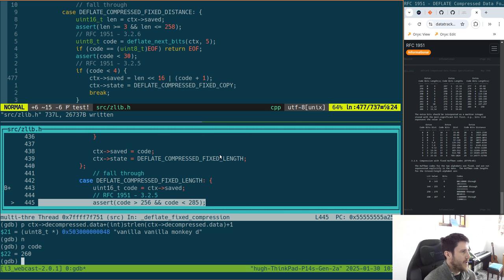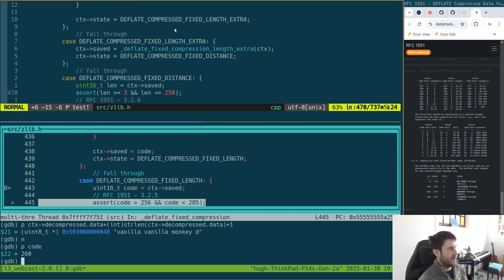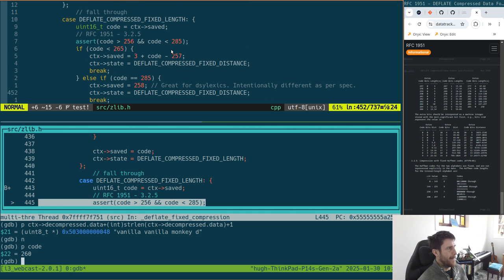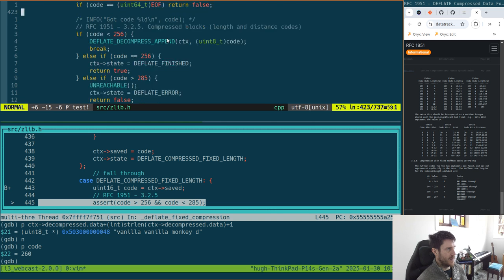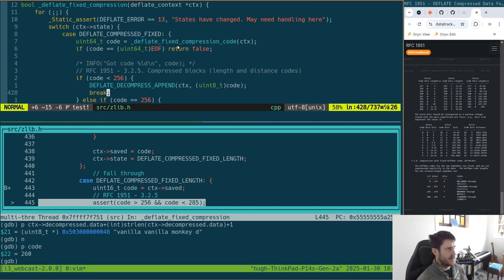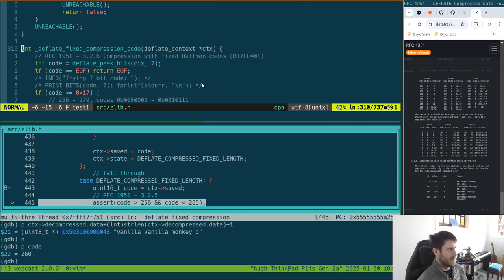At this point here we fixed a length. So before here we should have got the code by doing this. So I feel like that did the right thing.